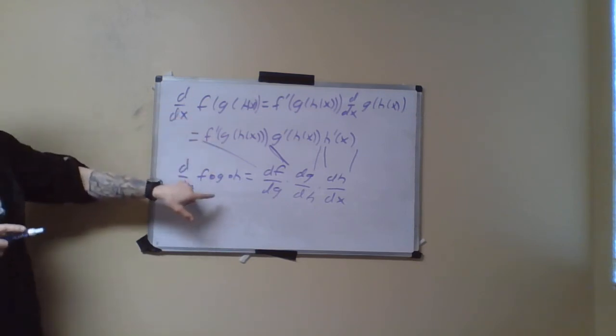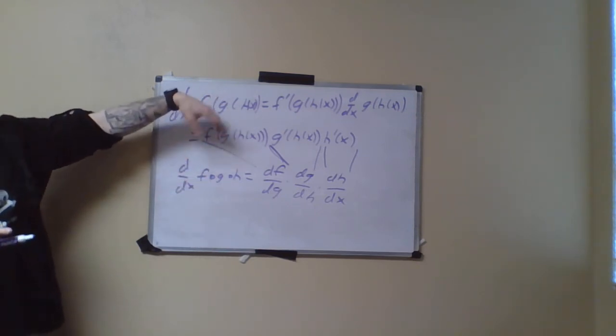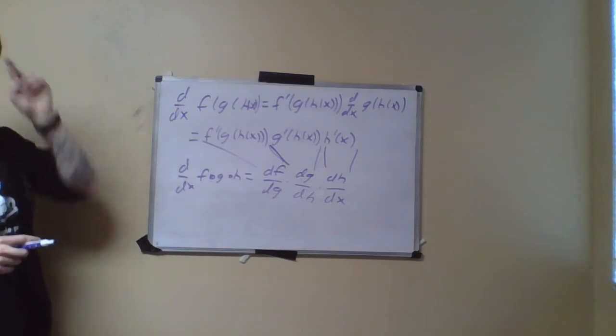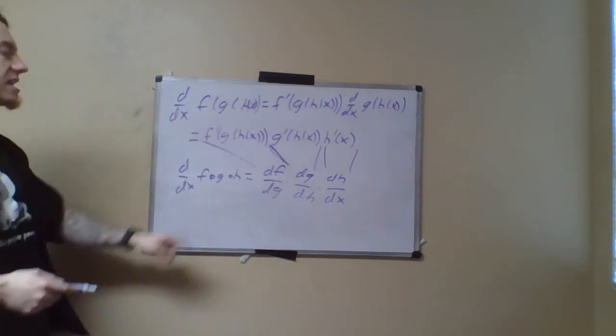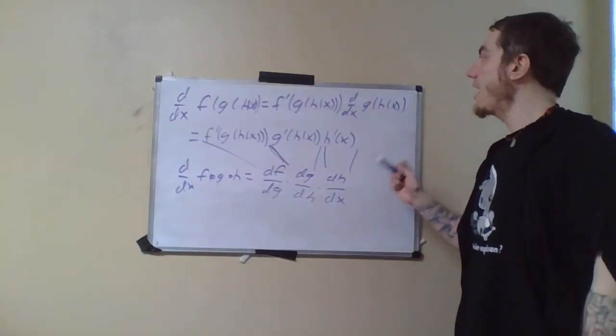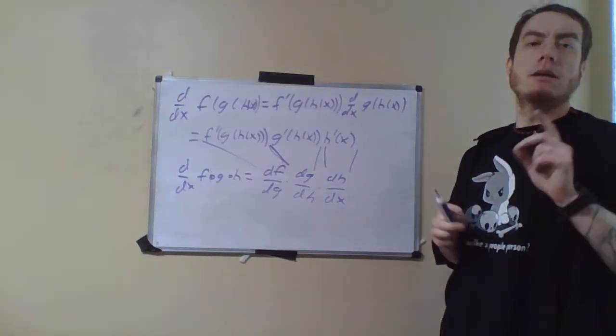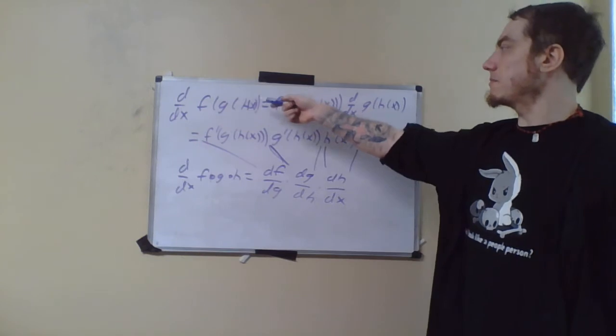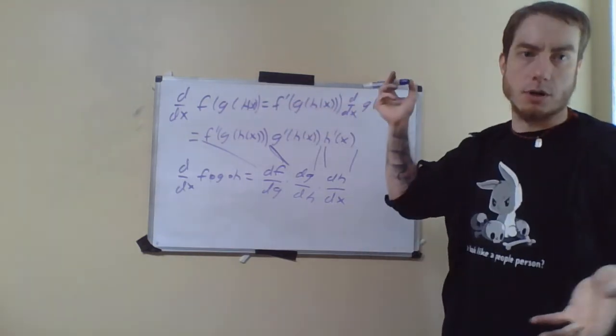The second observation I want to make here is, before I finish with this, we could keep on going, right? We could end up with 4 or 5 or 6 or 7 functions composed together. Well, you just keep on breaking it down, and you continue to chain on more and more derivatives. So, the same process continues to work.